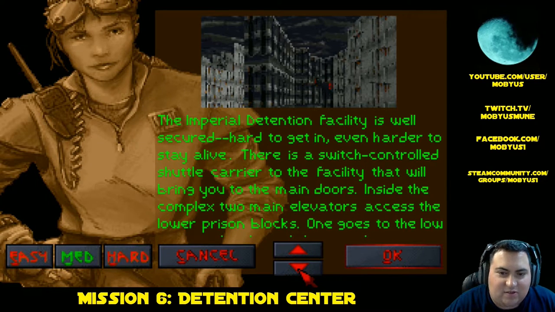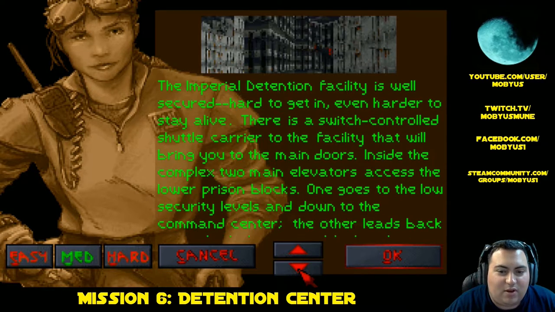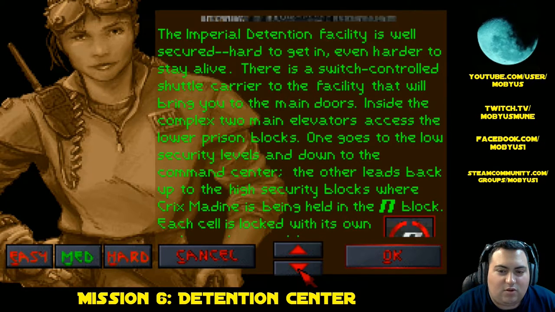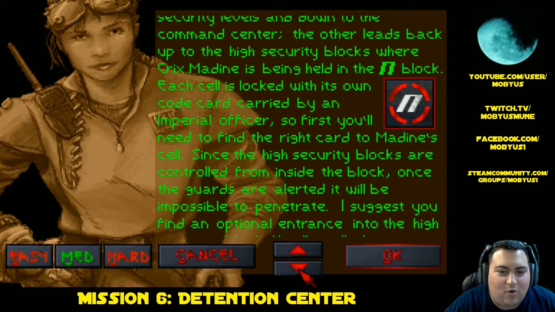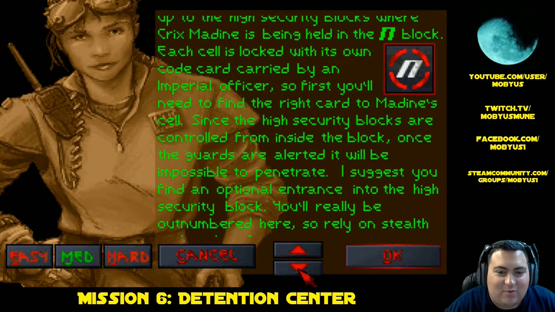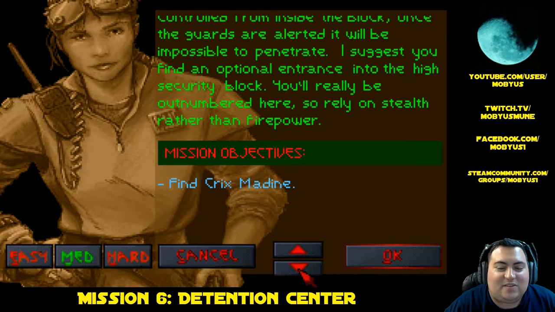Mission. The Imperial Detention Facility is well secured. Hard to get in, even harder to stay alive. There's a switch-controlled shuttle carrier to the facility that will bring you to the main doors. Inside the complex, two main elevators access the lower prison blocks. One goes to the low security levels and down to the command center. The other leads back up to the high security blocks where Crix Madine is being held in the N block. Each cell is locked with its own code card carried by an Imperial officer. So first you'll need to find the right card to Madine's cell. Since the high security blocks are controlled from inside the block, once the guards are alerted, it will be impossible to penetrate. I suggest you find an optional entrance into the high security block. You'll really be outnumbered here, so rely on stealth rather than firepower. Mission objectives, find Crix Madine.